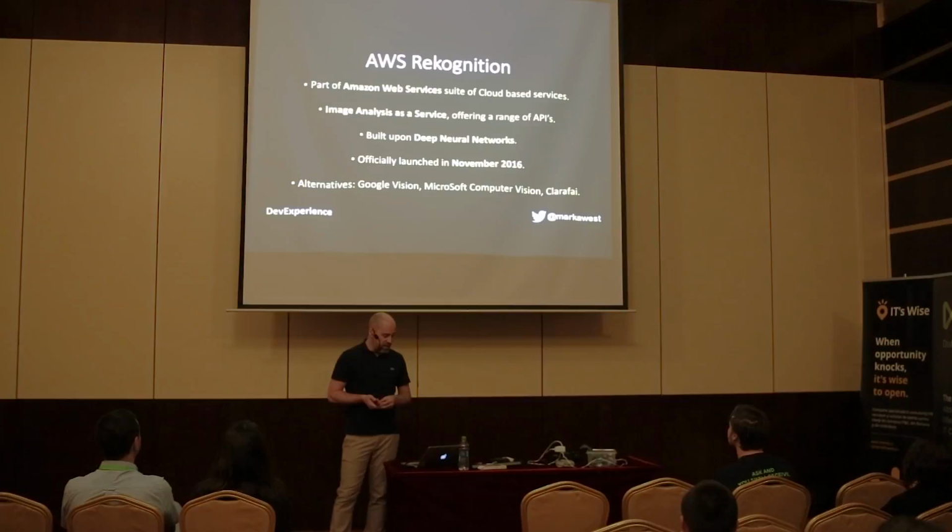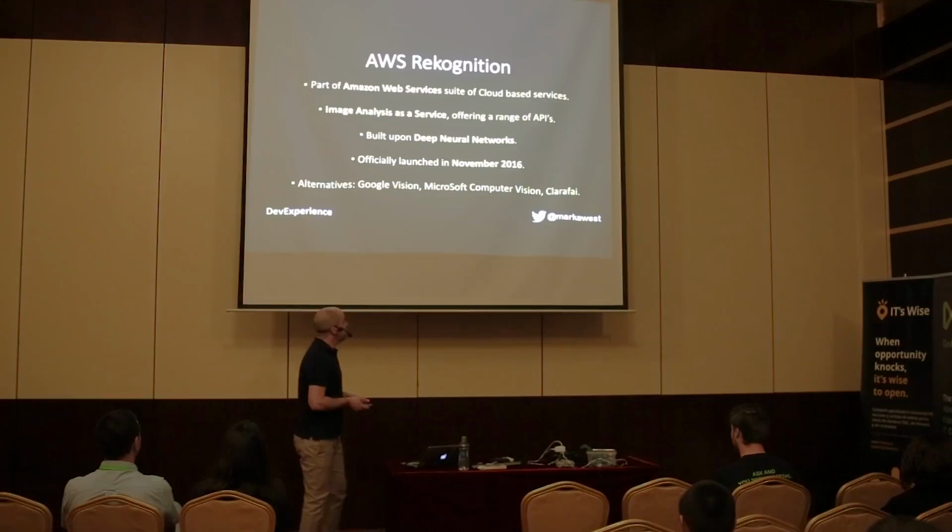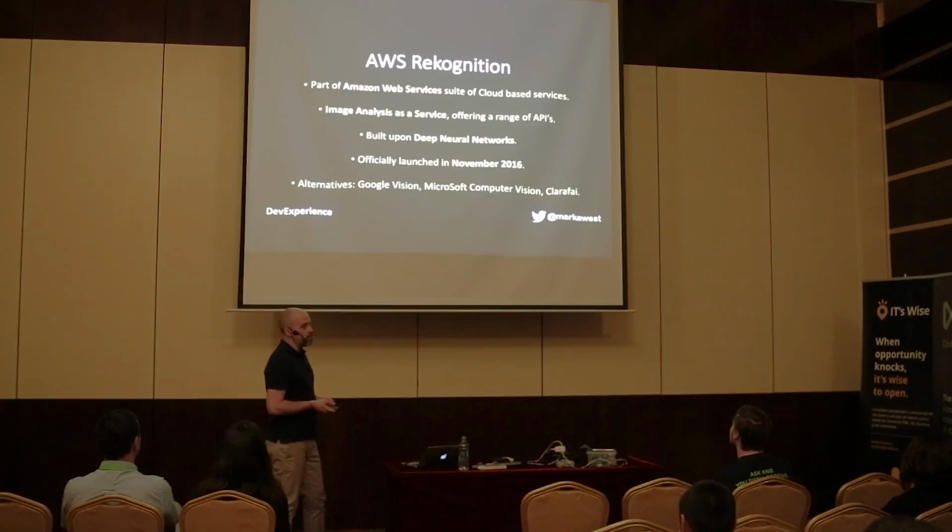So alternatives to Rekognition, of course, because I am not an Amazon evangelist. Alternatives are things like Google Vision, Microsoft Computer Vision. There are also other products like Clarifai that do the same thing. So there are alternatives to Rekognition out there, but I chose to go with Amazon because I wanted to learn AWS. So I'm just going to show you Rekognition very, very quickly.